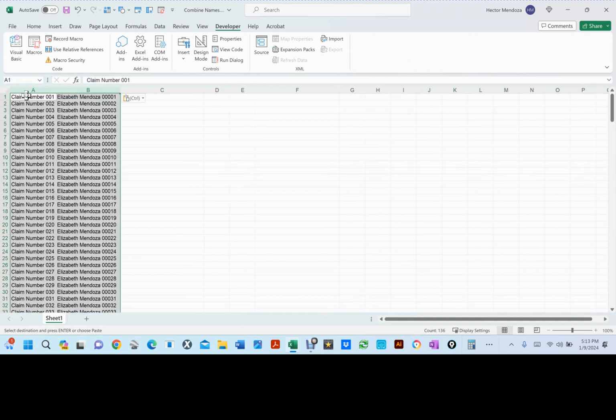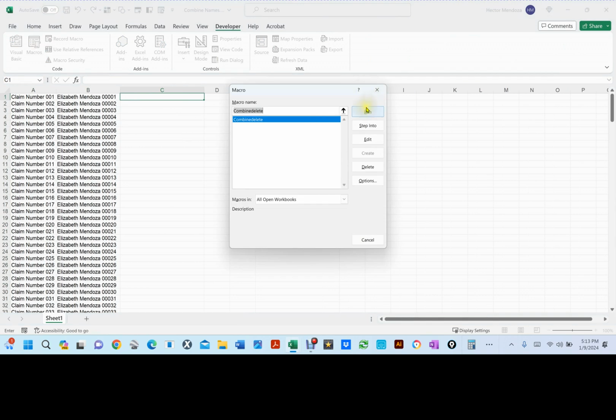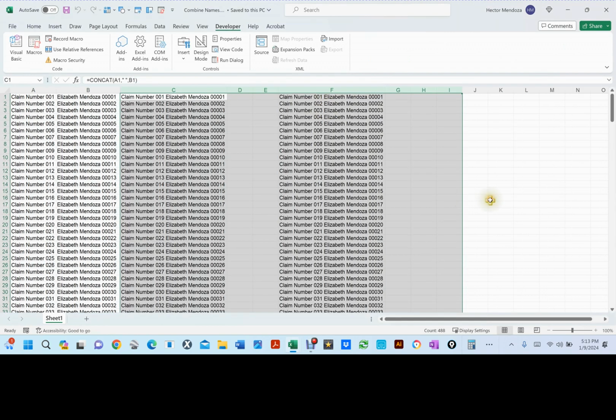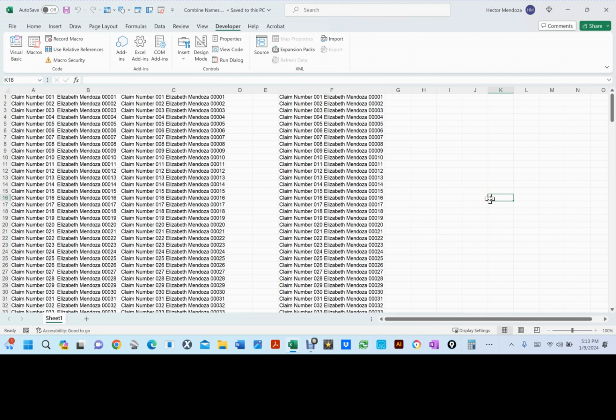I'm going to hit Control V. If I click here, go to my macros, hit run, you see, even though I changed the names and everything, it still has the same formula. This is a formula, and now it says claim number 03 Elizabeth Mendoza. So we know that this macro works. It's going to work for this particular file. So when you want to do this, you would bring it into this file.